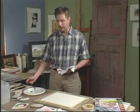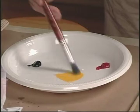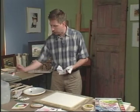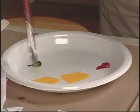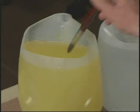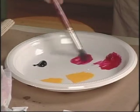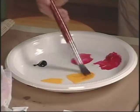What I want to mix up first is the color orange. To do that, I want to grab from this yellow, after putting some water on the palette, and put it out there. I can also use some of this yellow to grab from when I'm doing the painting. Now I want to just clean out the brush. Now I want to grab from the red. I'll mix some on the palette so it's the right consistency to grab from. Then I want to grab some water from the clean water and put that in the yellow.